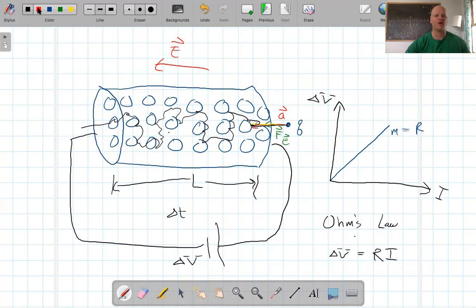Now, one thing to pay attention to with Ohm's law is that this only works for metals. It doesn't work for anything else, things like diodes and superconductors and semiconductors and all that different stuff. All of that has a different relationship between the potential and the current. So this is more like Ohm's good idea for metals as opposed to Ohm's law, but whatever, that's fine. We're not going to nitpick too much. So anyways, this is resistance.